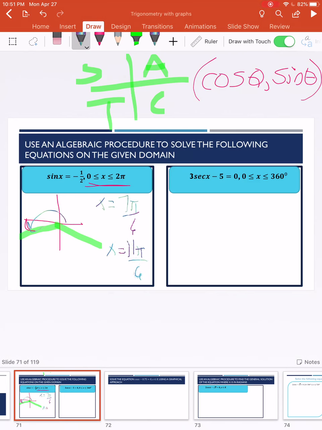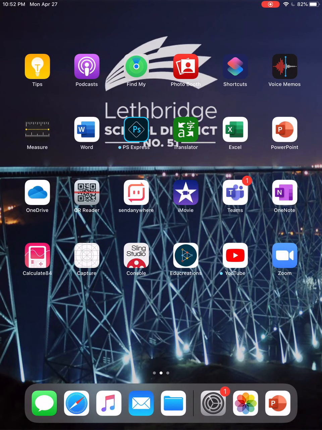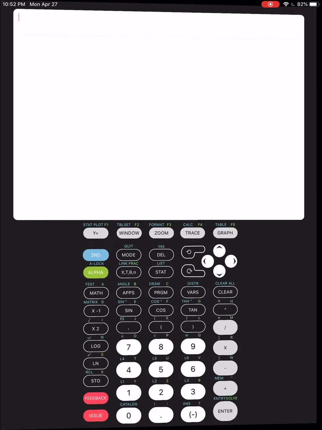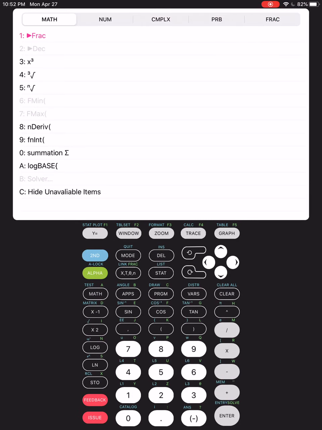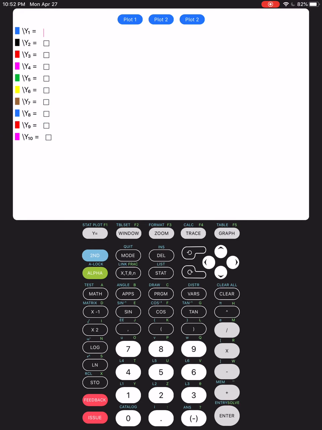I just want to double check, are those angles in my given domain? Yes, they are. And now the second way I'm going to double check this answer is by graphing. So take out your graphing calculator. Just like any equation, you can graph because you have two sides to the equation. We have angles in radians, so we need to be in radian mode, which I am. You just type one side of the equation, so I'm going to type sine x into y1, and the other side of the equation into y2.